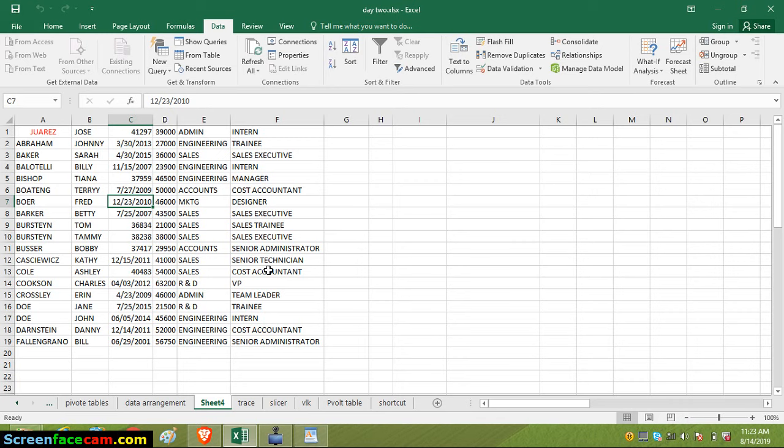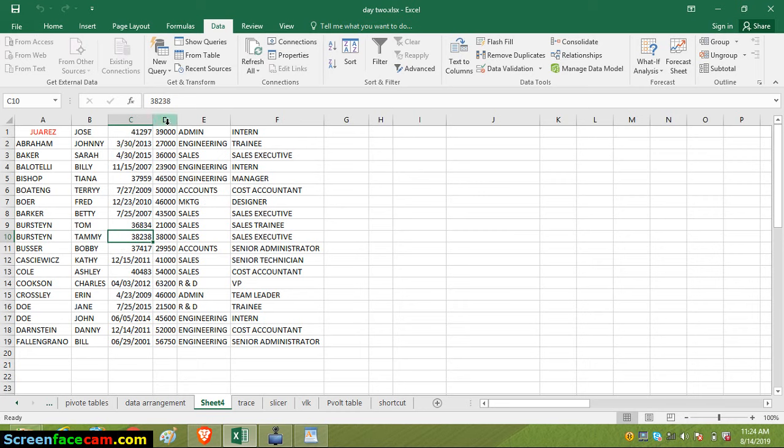Now I want us to look at some of the inconsistencies in the data. If you look at the date, some of the dates are appearing just as numbers. Because they are appearing as just numbers, when you're analyzing this data, it won't have consistency in analyzing. So the first thing that you have to do is change the format of this data into number format, into value format rather.